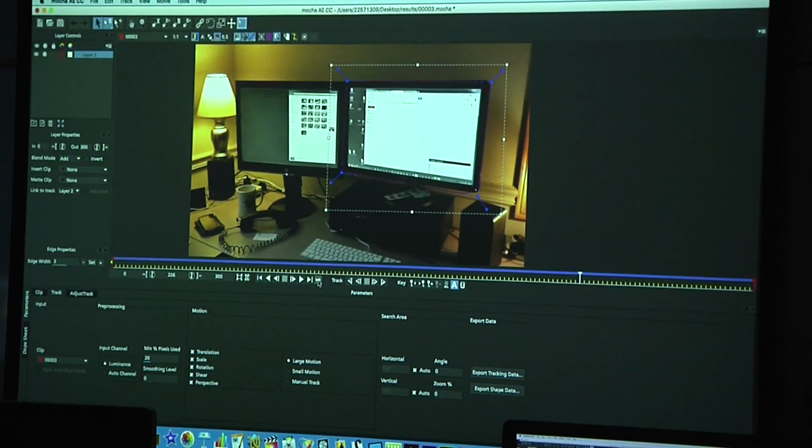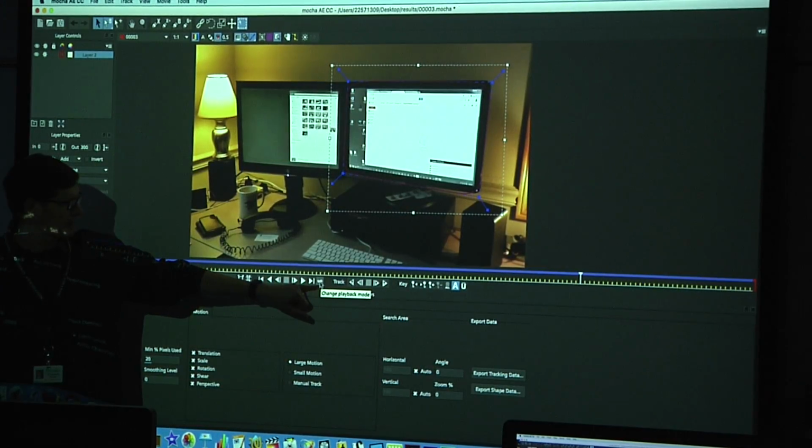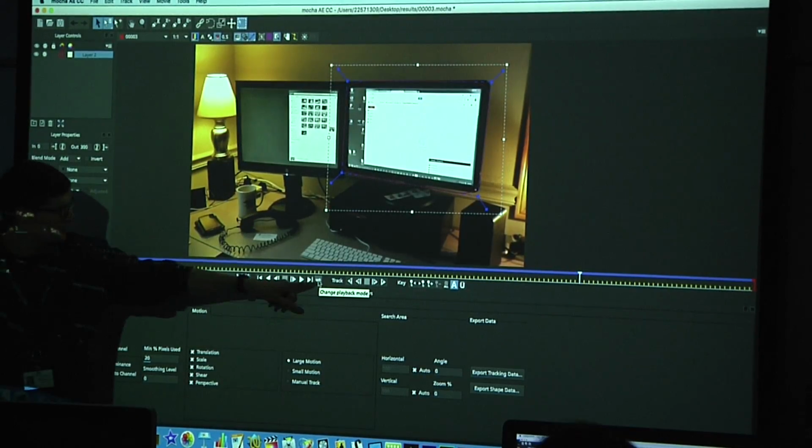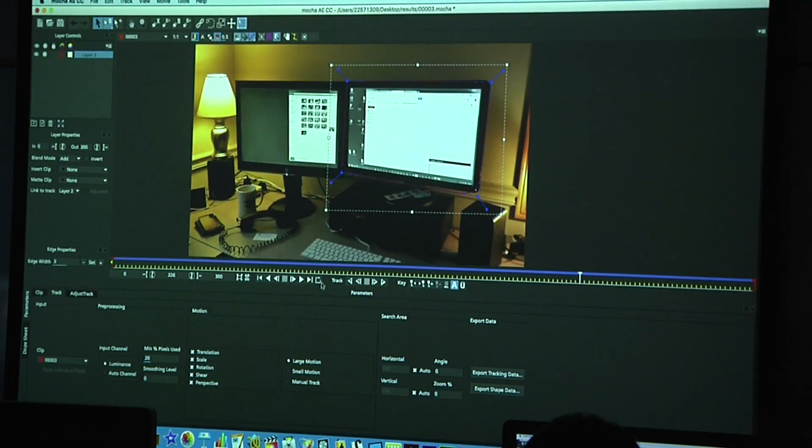And see this little tool right next to the playback controls here, change playback mode. When you see the 2 arrows going back and forth like that, that's called ping pong mode. It will actually play backwards and then forward and backwards and forward. It'll just keep going back and forth. Or if I switch this, it should loop it. That's loop mode. So that's just playback once and then ping pong.